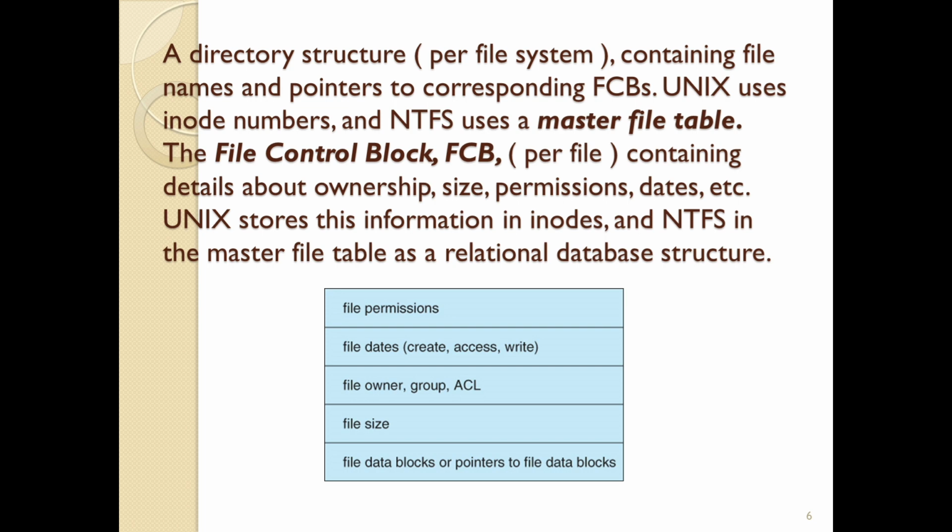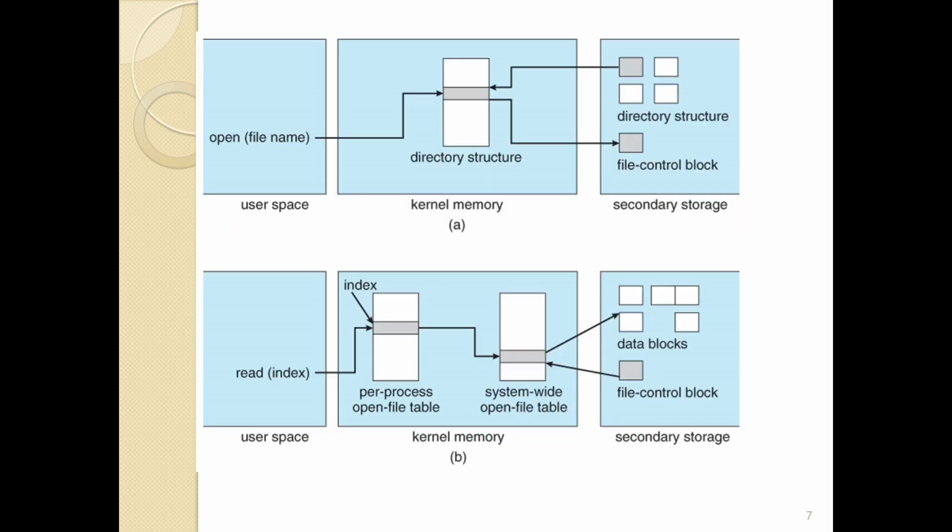There are also several key data structures stored in memory: an in-memory mount table, and an in-memory directory cache of recently accessed directory information. A system-wide open file table contains a copy of the FCB for every currently open file in the system, as well as some other related information. A per-process open file table contains a pointer to the system open file table as well as some other information. For example, the current file position pointer may be either here or in the system file table, depending on the implementation and whether the file is being shared or not.